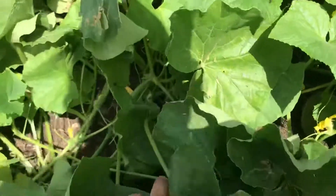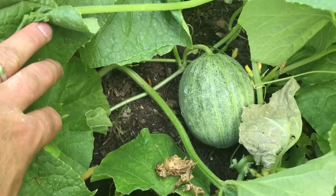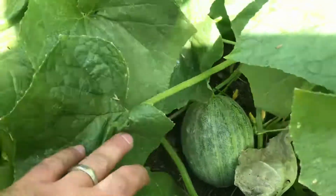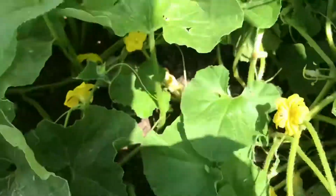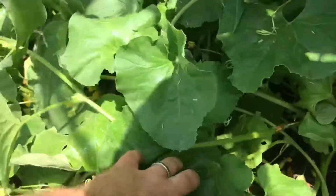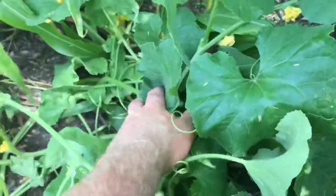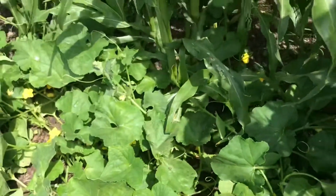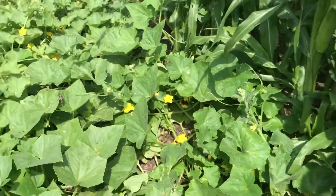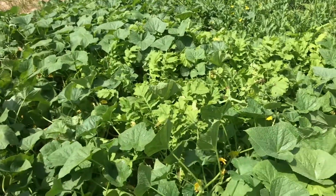But what I wanted to show you right before I walked out of the patch was this cantaloupe. That's a little bigger than a softball. That's one of the biggest cantaloupes I have right now. There's another one, baseball size. They're all over in here hiding. I was just laughing because there was a cantaloupe right beside a cucumber. I had to do a double take because I saw the cucumber first, and then I thought I had a really funny shaped round cucumber, but it was a cantaloupe. So let me get out of here and I'll walk the perimeter. There's some watermelons and cantaloupes over there I want to show you, but let me get these cucumbers picked up.